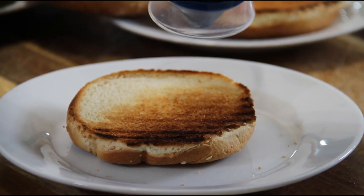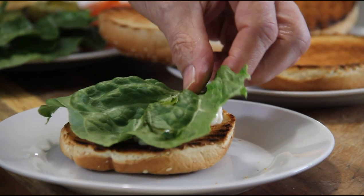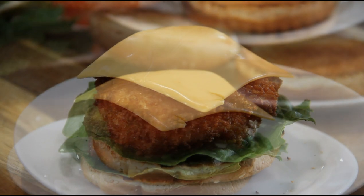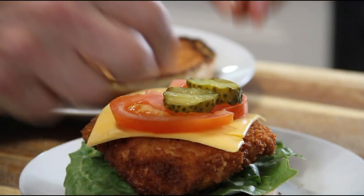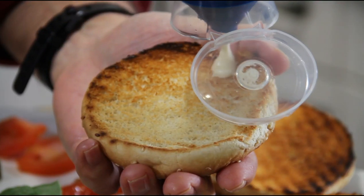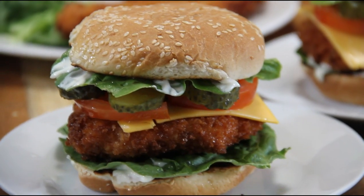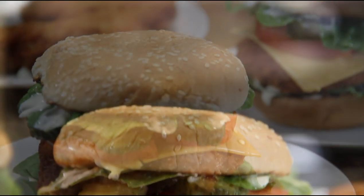Okay, let's build our yummy burger. Starting with some mayo, some lettuce of course, our crispy crispy chicken patty, and of course you've got to have cheese. Some tomatoes — everybody builds them differently. Pickles — I'm using dill here, but you can use bread and butter, whatever you like. I'm going to go all crazy and add another lettuce, a bit more mayo on top of the burger, and pop the top on. Doesn't that look gorgeous? And there you have it, my friends — the juiciest, crispiest chicken burgers you will ever make. Absolutely delicious beyond finger-lickin' good!